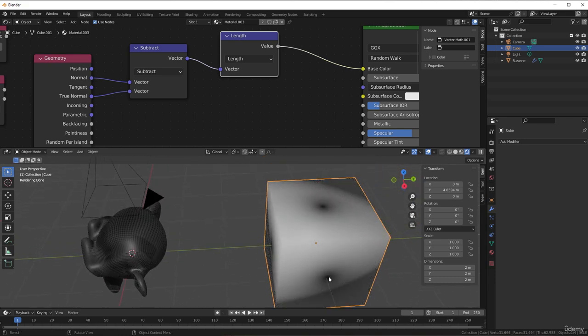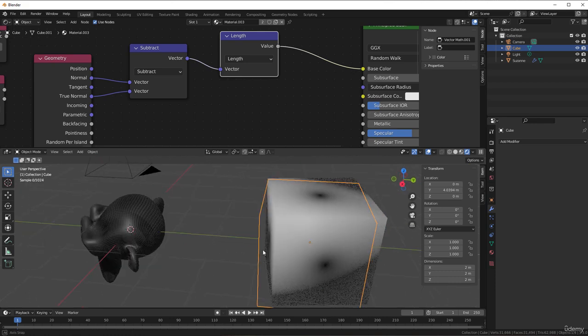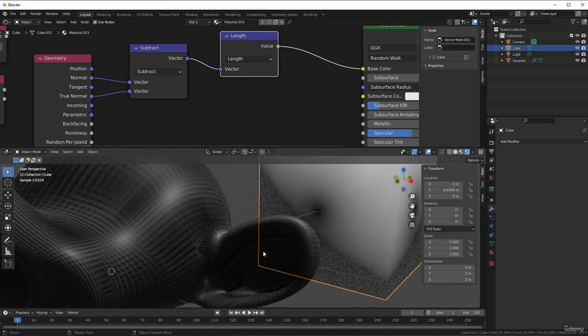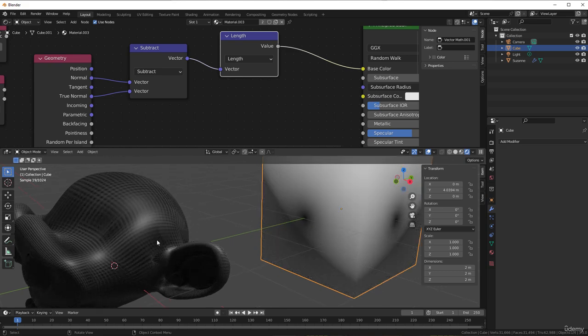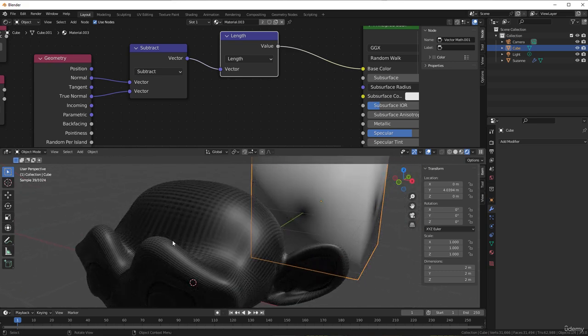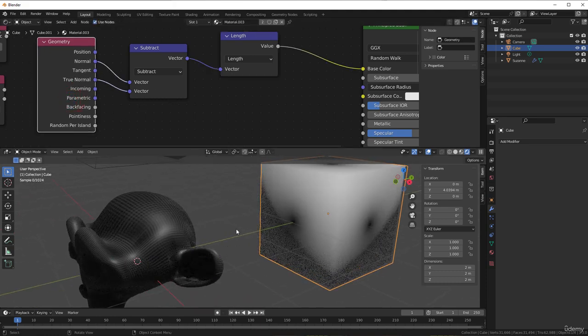So on the cube we got these small circles in the middle, so it's not really the edges, but it's something. And we got a lot of small lines here on the monkey on the high poly. So now it's almost the reverse, that the high poly doesn't look so good in this situation. However, this doesn't look good as well, so we need to change that.